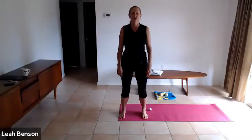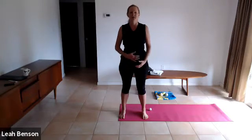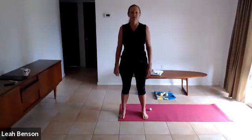Okay. Feet shoulder width apart. Do a little snapshot. What has changed in your body? Each of these things makes a little bit of change. See if you can notice that. How's the breathing? Is it deep into the belly? How's the energy moving in the body down toward the ground?